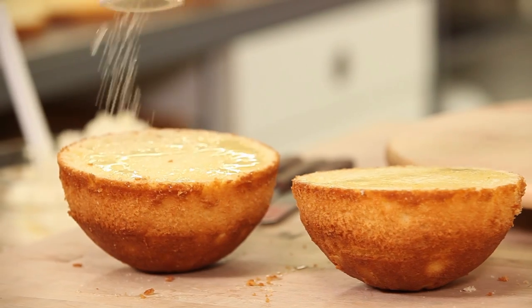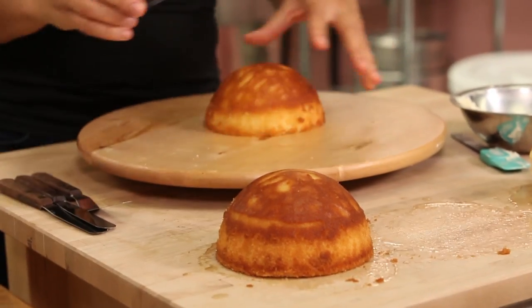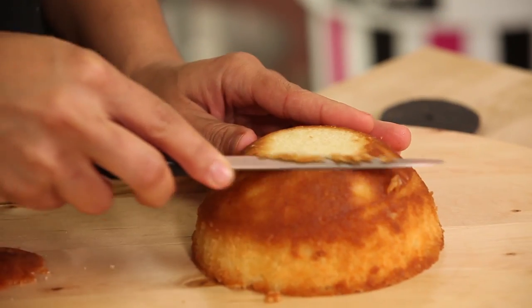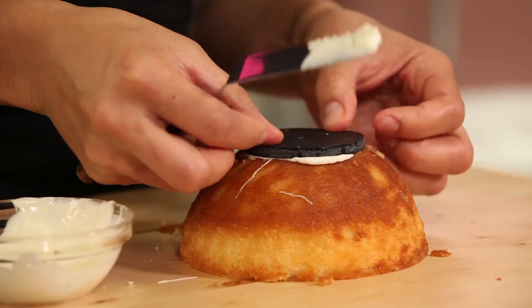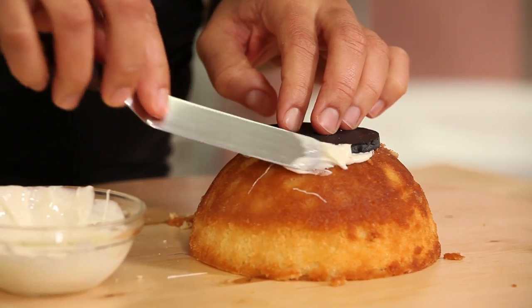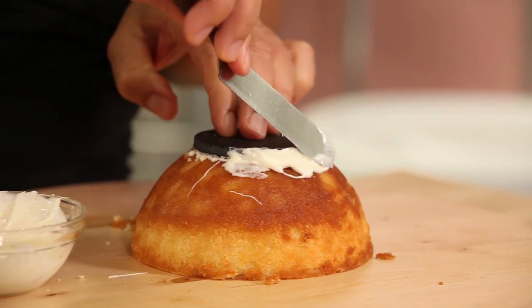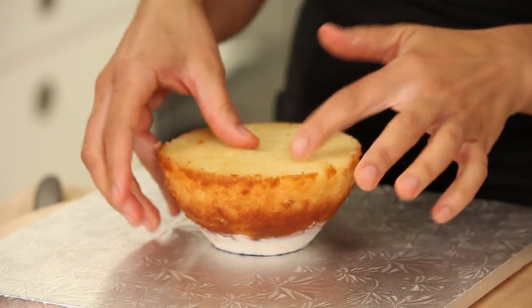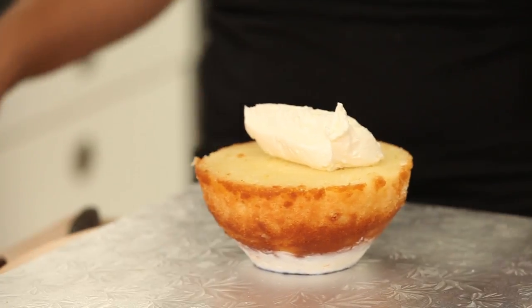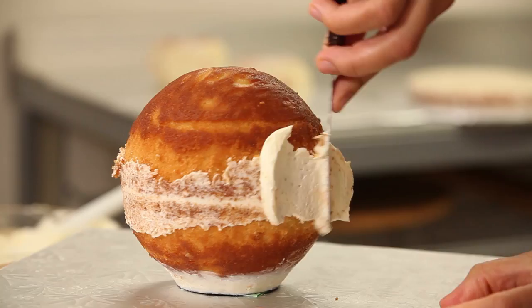Now onto my kettlebell cake. I need to place a little board at the bottom of the kettlebell, so I flip one of my half spheres over, and I just slice off a little bit of cake to make it flat, and then I secure a really small board, about 2.5 inches, with a little bit of white chocolate to my cake. This way, when my kettlebell is complete, it can stand upright without toppling over. Then I fill the inside with my Italian meringue buttercream once again, place the other half of the sphere on top, and crumb coat the entire ball.